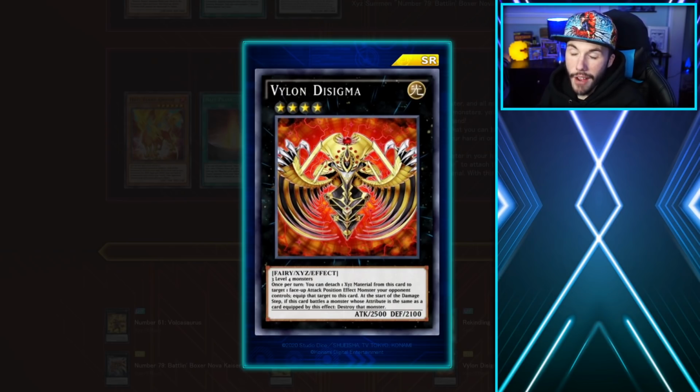Next up, we have a Vylon card, which is definitely interesting to see. Vylon is always weird for me because Duel Links used to add Vylon support all the time for the archetype, just through cards to rank PvP and whatnot. But it's cool to see that we have a box Vylon right here. This one right here is called Vylon Disigma. I probably completely butchered this card's name, but this is a light fairy Xyz monster that takes 3 level 4 monsters.